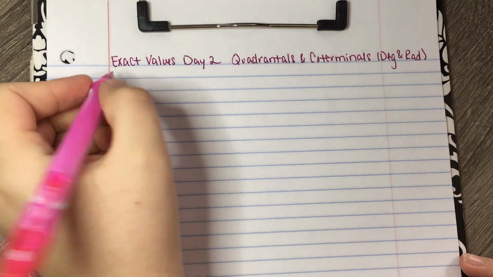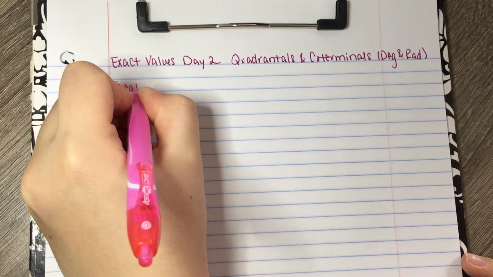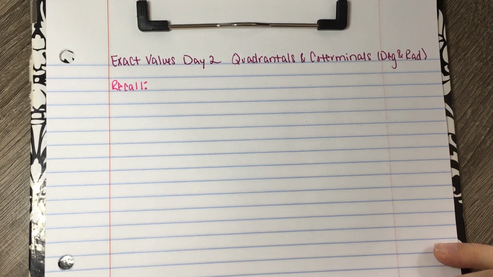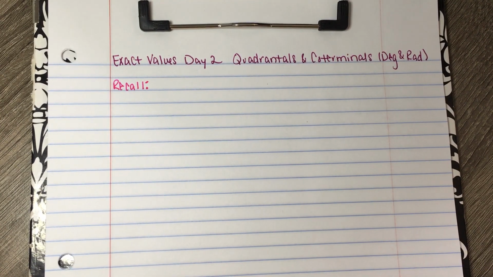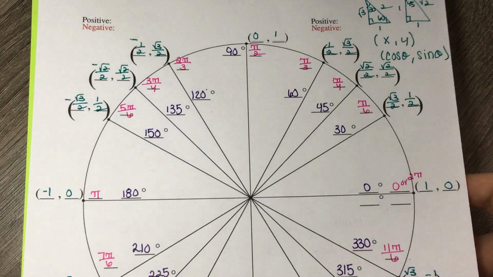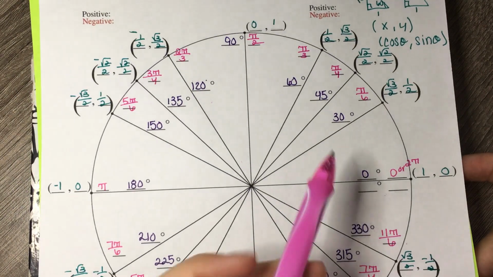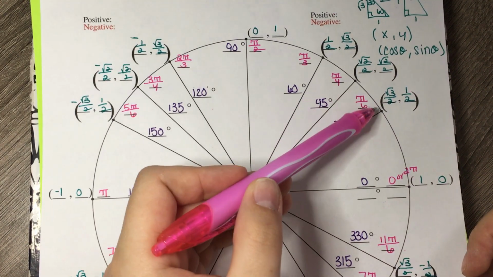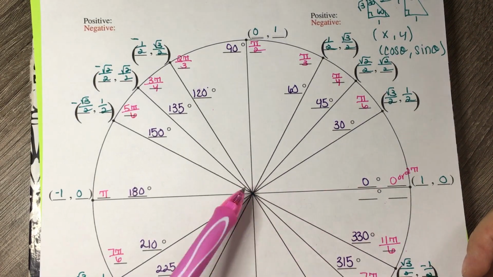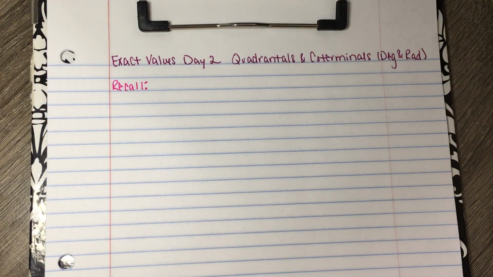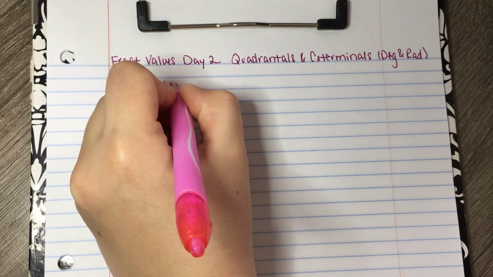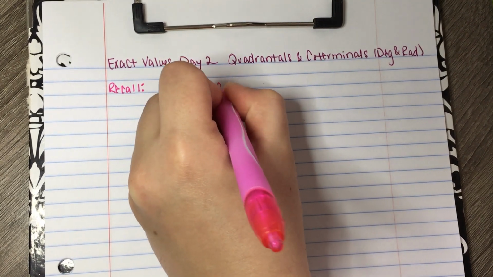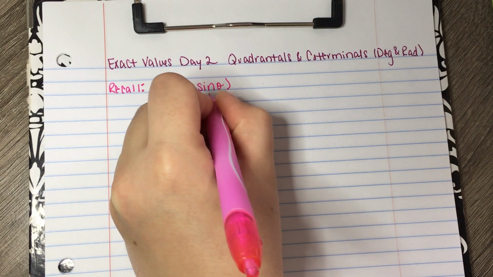All right, we're going to do a quick recall of certain things we looked at in our last video. It's important that we start off like this because we're going to be using all of these notes from our recall. We went over our unit circle, and with our unit circle, we saw that our x-coordinate was our cosine and our y-coordinate was our sine. That was because we dropped our triangle in quadrant 1, and the adjacent leg was our x-axis, and the opposite leg was our y-axis. So we recall that cosine theta is our x-coordinate on the unit circle, and sine of the angle is our y-coordinate on the unit circle.